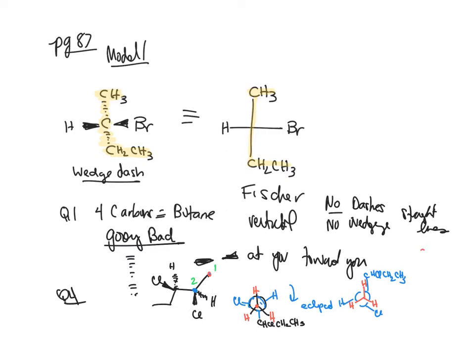You have hydrogen coming at you, chlorine coming at you, CH2, Cl, CH2, CH3. And so if we were in class, we would do that model. We'd rotate the molecules so you could see that. I'm not going to do any more of those because we don't have the models on this. And we're going to go on to model 2 and model 3 and our POGIL. So let's go on to model 2, absolute configuration.